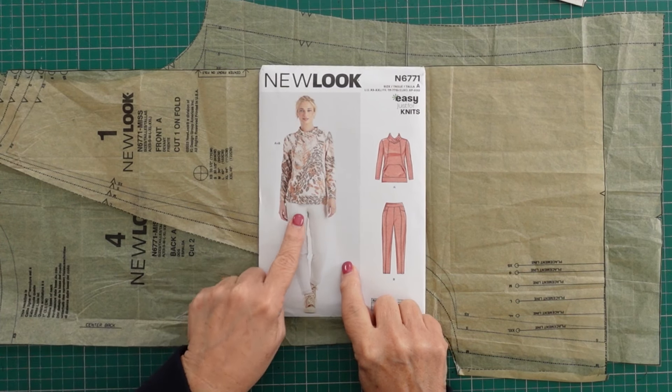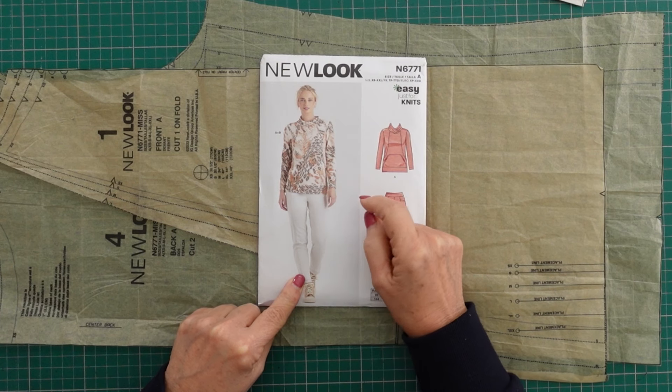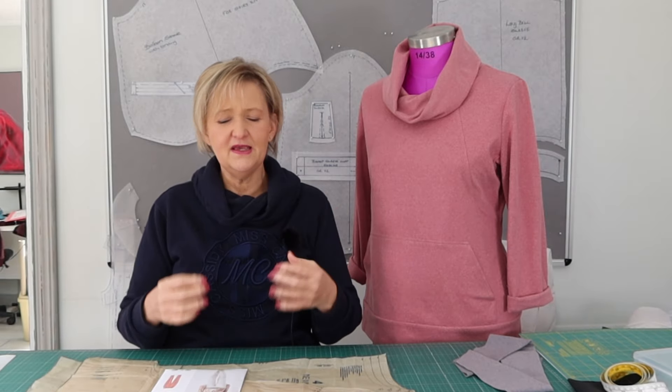Most of my changes were really style changes because I didn't like the collar that they've done, but the rest was very forgiving. Now looking at length — looking at the model wearing this pattern, you can see it's hitting her about just above the low hip, between low hip and high hip, above the crotch line. I made the pattern as-is and didn't go and shorten or lengthen it because I wanted that extra length to cover my bottom when wearing it with my yoga pants. But the next one I make to wear with jeans, I do want to go shorter.